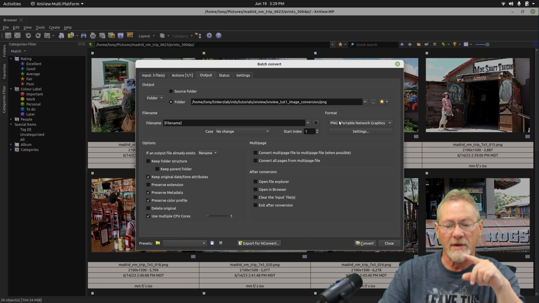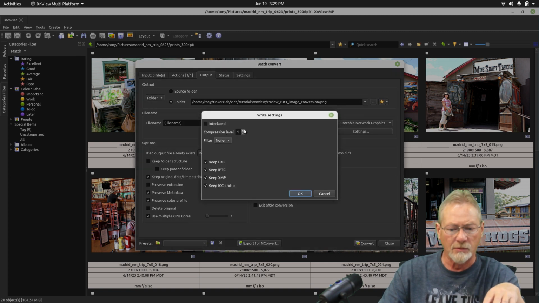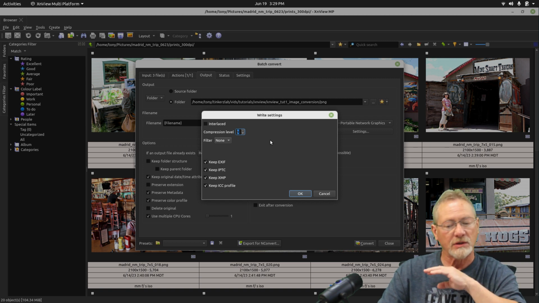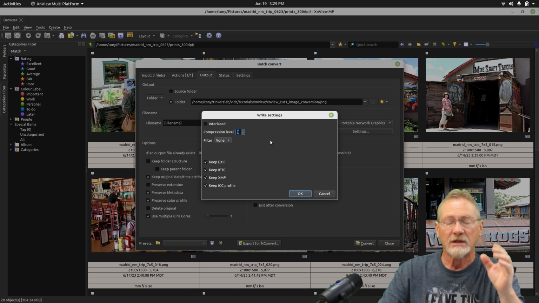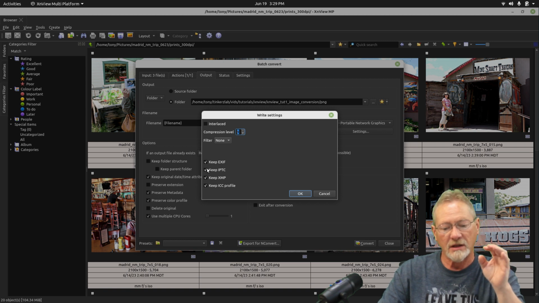Oh, right here on the format, I've got PNG format selected, and in the settings, I'm telling it compression level. I'm going to go ahead and boost that up to compression level 9, which is the highest compression level. PNG is a lossless format, so you can select the highest compression level to make the file size smaller, but you're not going to lose any clarity on the image. So I've got it set for keeping the EXIF information, which is all that information I was telling you about, the picture data, the XMP data, and the ICC profile, which is the color profile. So I'm telling it I want to keep all that. These are not interlaced images, so I'm not going to select interlaced.